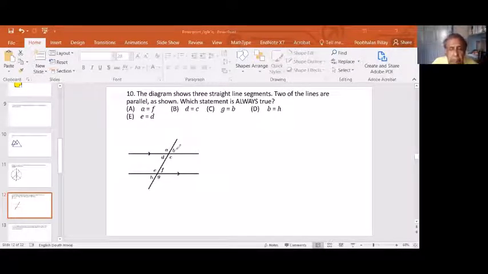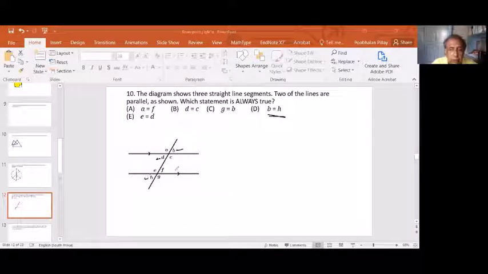You can't assume A and B are equal. They are not alternate or corresponding or anything like that, for instance. All right, now, is A equal to F? Now remember, you've also got vertically opposite angles. So you've got A equals C. Is C equal to F? Not necessarily. You can see they're not equal. So this is out. And you can go through all these and eventually you'll see that B will certainly be equal to H, because B is equal to D, that's vertically opposite, right? And then D is equal to H because it's corresponding angles.